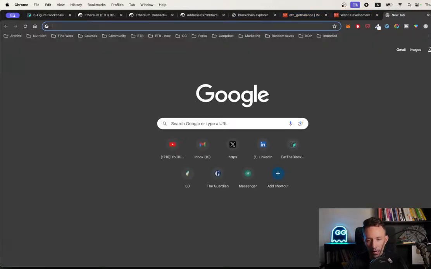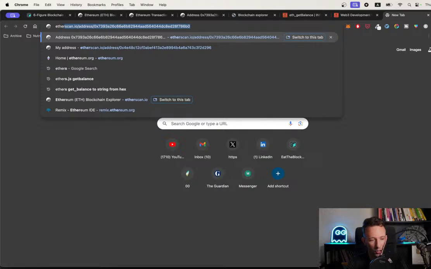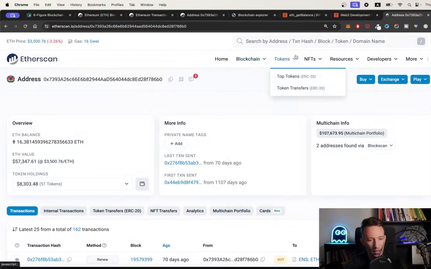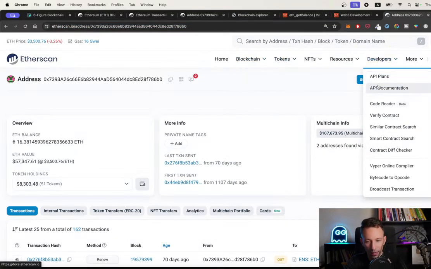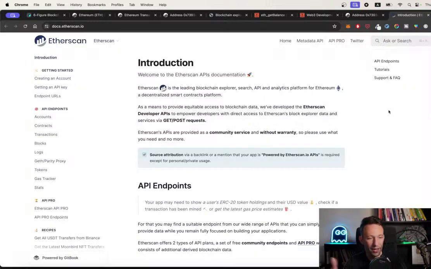By the way, just for the anecdote, initially I was actually thinking of using the API of Etherscan to create an Etherscan clone, so it's a bit recursive. But unfortunately, their API is not so good. They have a free tier, but you cannot do much. So in the end, I changed to Infura.